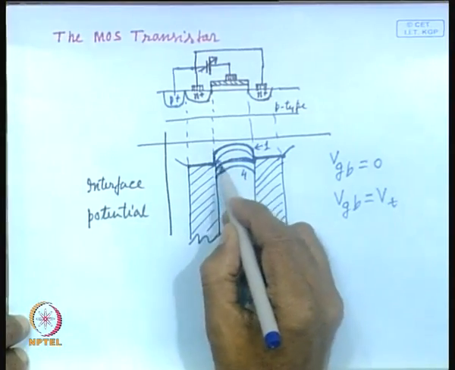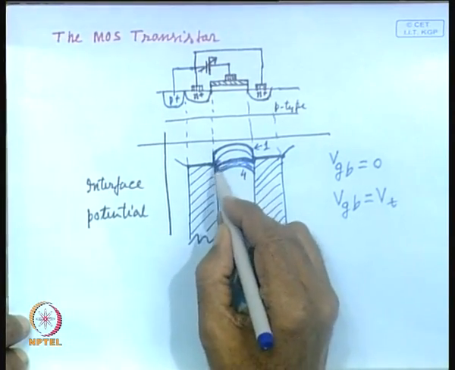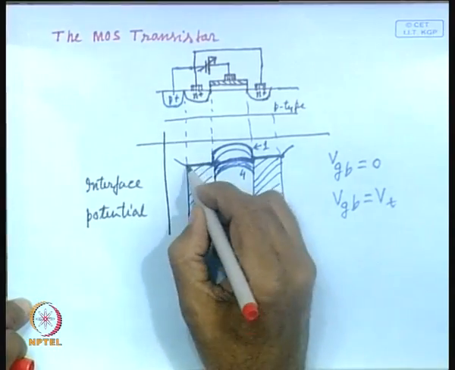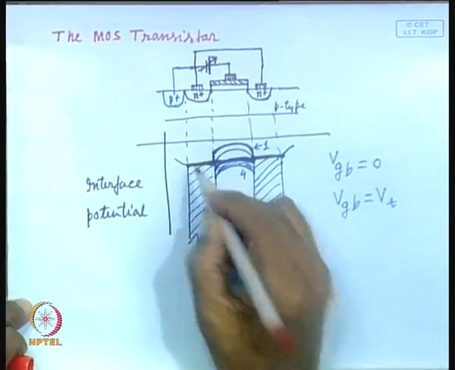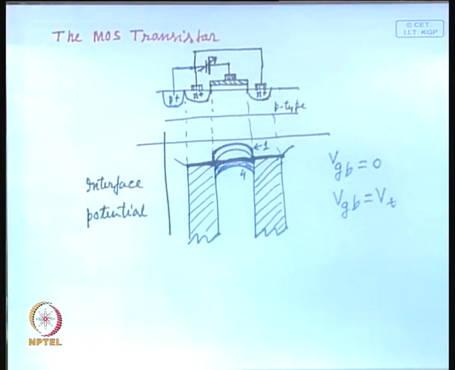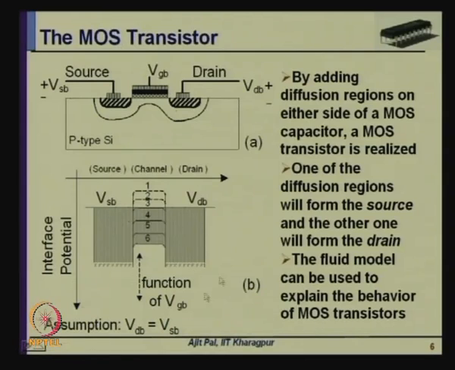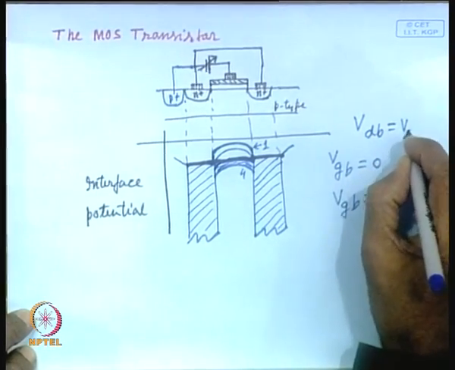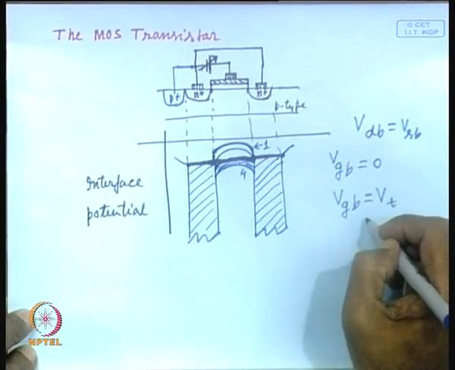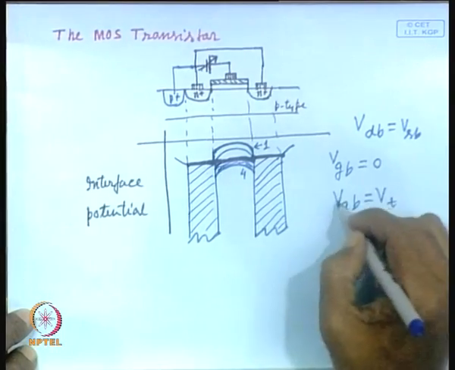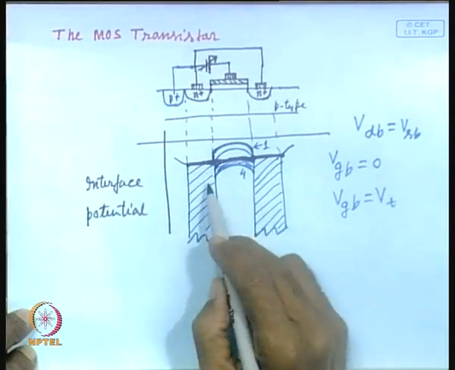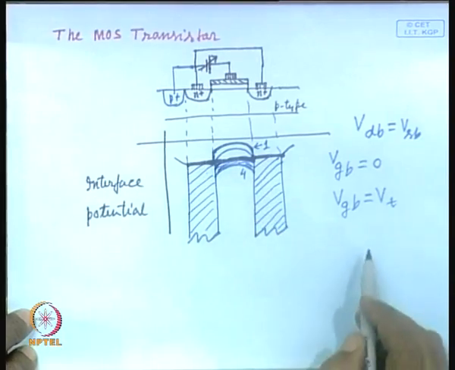So, electrons are present here, they are connected to each other. The surface potential will be somewhat like this now. So, in equilibrium it will be like this. This is the situation where we are assuming that the drain voltage is the same as the base voltage, and we are varying the gate voltage. As we have seen, at some point these two are connected to each other, but no charge will flow because they are at the same potential. Okay.